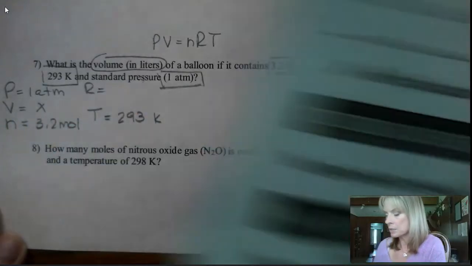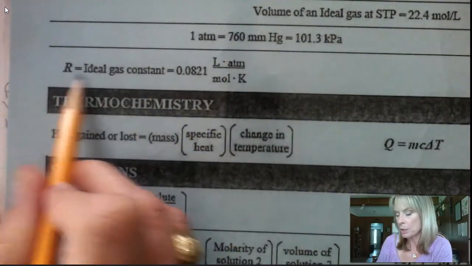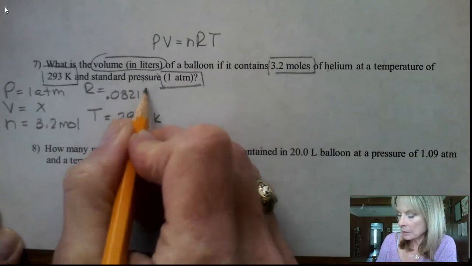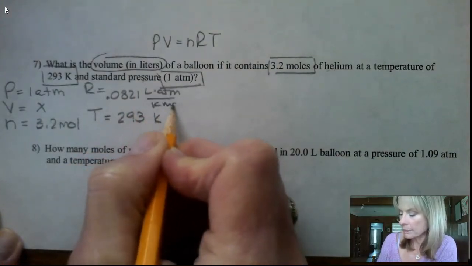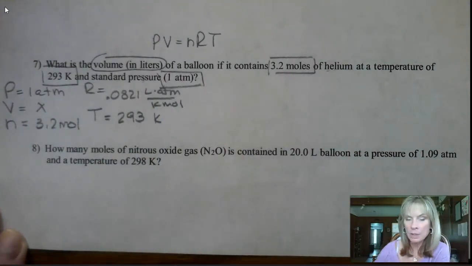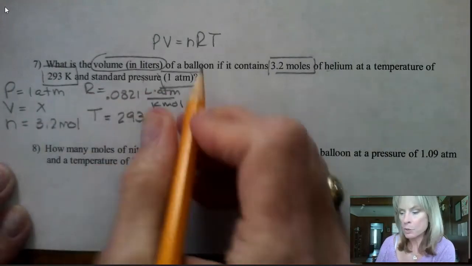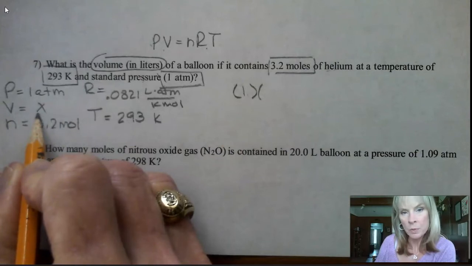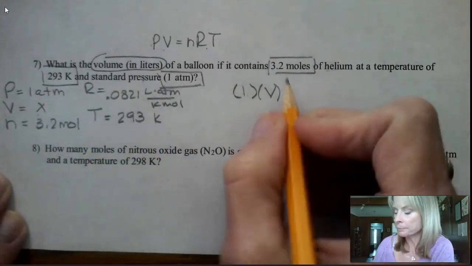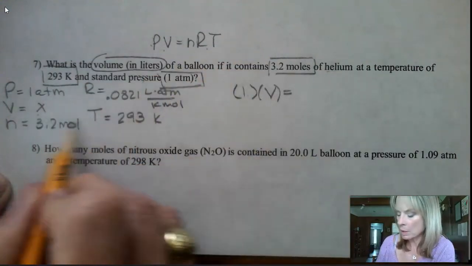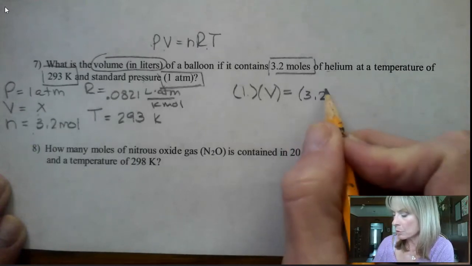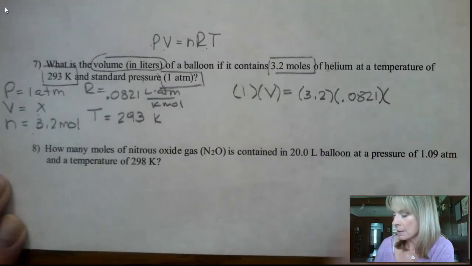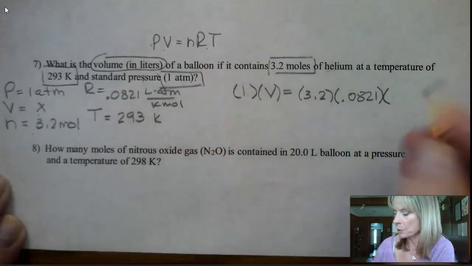And R, remember, is the ideal gas law constant. You'll find it on the back of your formula chart. The ideal gas law constant is 0.0821 liters times atmospheres per Kelvin mole. There we go. Okay, so now we have all of our variables, and this time we're going to solve for volume. So I'll fill in the numbers for the letters in my formula. Pressure goes first. Pressure is 1 atmosphere. Volume's what I'm looking for, and I'm just going to use V for volume, so I remember what I'm doing. Equals, next comes moles. My number of moles was 3.2. R is the ideal gas law constant, 0.0821. And then my temperature, 293 Kelvin.